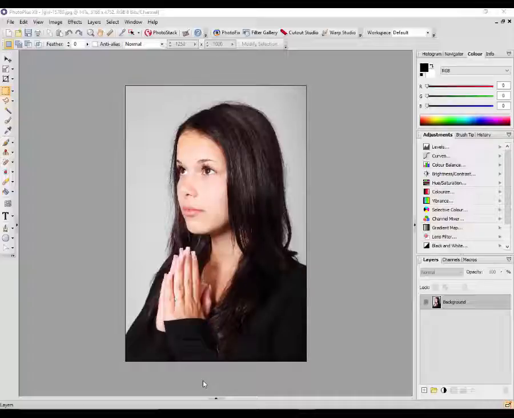In this tutorial I'd like to look at a process that is called High Key. This is a process that you would properly do by capturing it in camera, because you'd be in a studio and you'd have the lighting all set up. It's mainly, as far as I know, used on portraiture photography. I'm guessing you can probably use it on other types, but I think it's mainly really just used for portraiture.